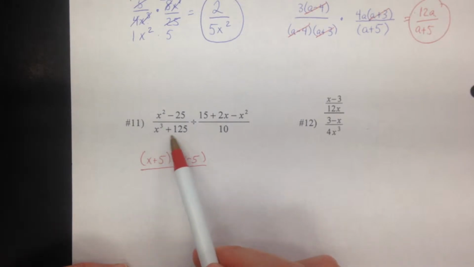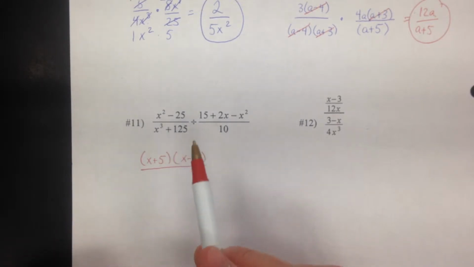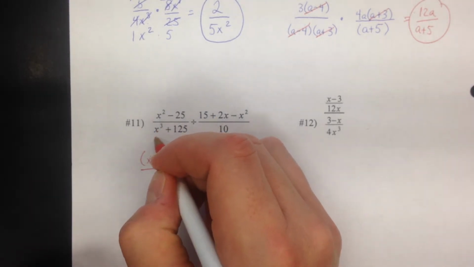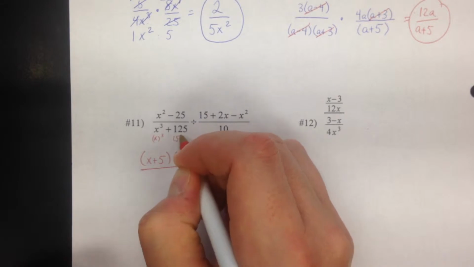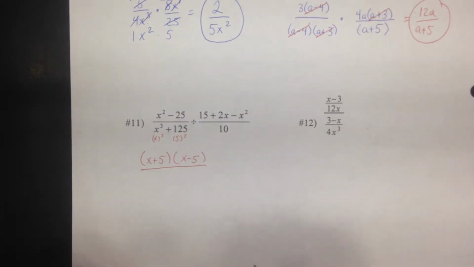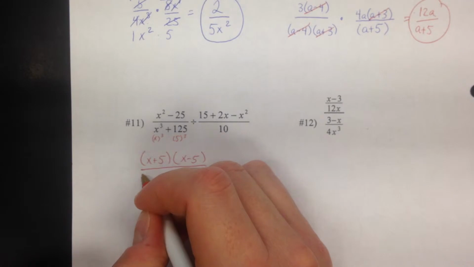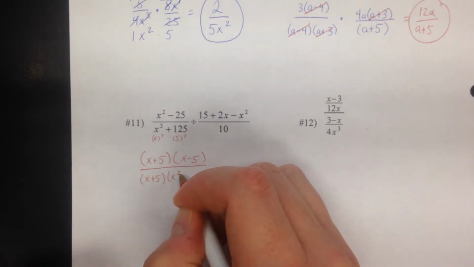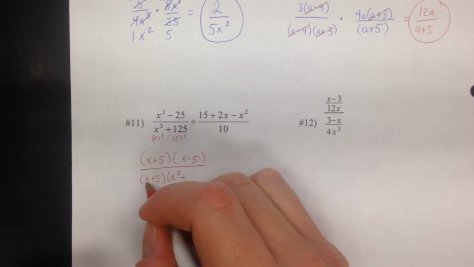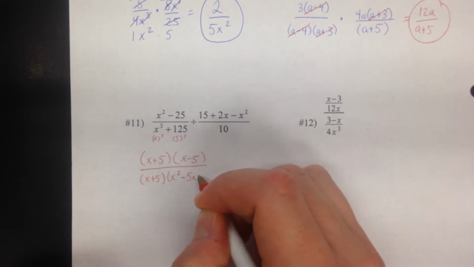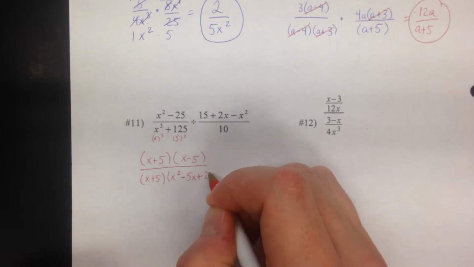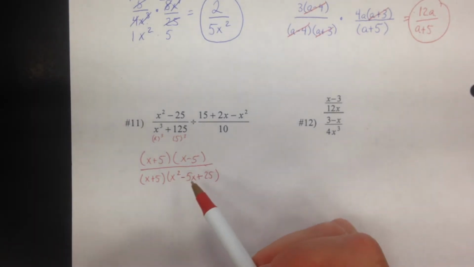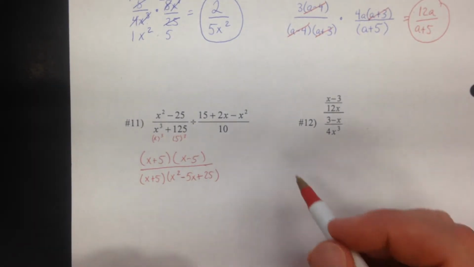Now x to the third plus 125, that's a sum of cubes. So we're going to do our little pattern. This is x to the third, and then 125 is 5 to the third. Those are our perfect cubes, and we're adding those. So you take the cube root, you square the first, change the sign, multiply together, that's 5x. Then you square the last, 5 squared is 25. That's what you do if you want to do it fast. Okay, that's our pattern for a sum of cubes right there.